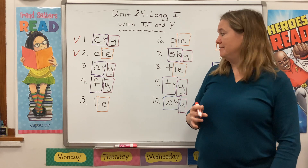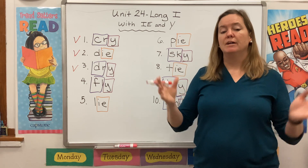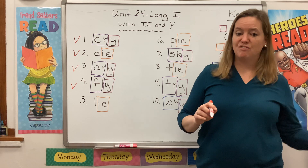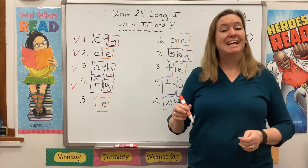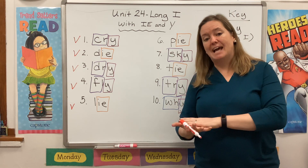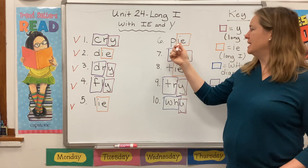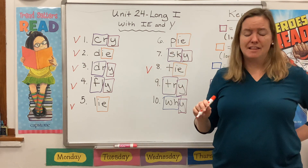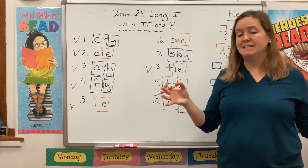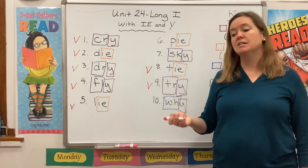To die means to stop living. Things can dry — when you take your clothes out of the washing machine they're soaking wet, you put them in the dryer so they can dry. Fly can be used as a verb — airplanes fly, birds fly. You can lie — when you don't tell the truth you are lying, or if you lie down on a bed — two totally different meanings, both verbs. You can tie your shoelaces, or tie the game. You can try — you try your best. This week we have lots of verbs.